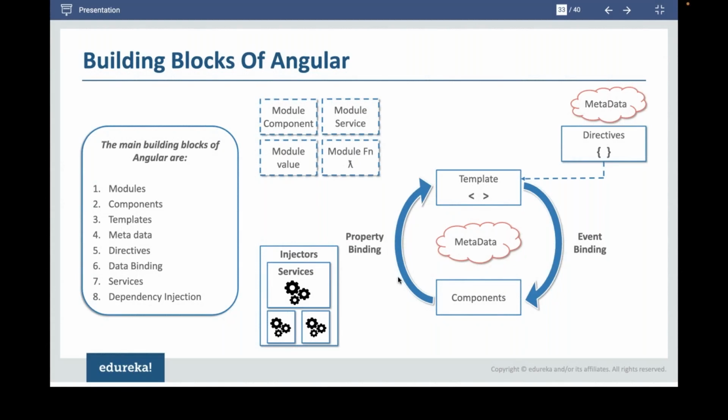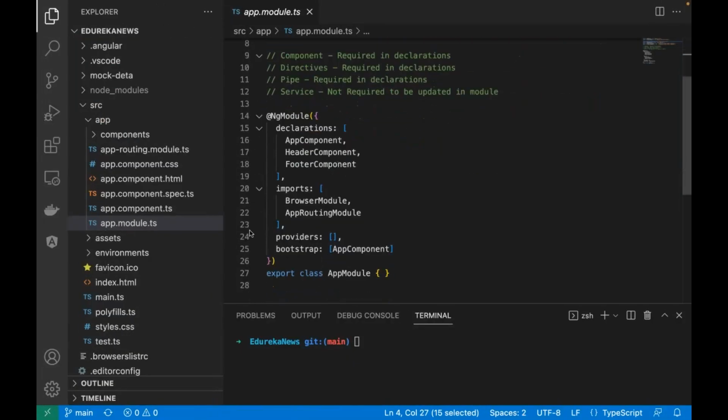Okay. Then every building block which you're building, like modules, components, directives, services, all of these building blocks will have some metadata. So now what is this metadata? Metadata is any data which is used for configuring a decorator. I have this ng model over here, and in this ng model, this part over here is my metadata. This metadata can be for different scenarios. Because it's an ng model, I have to define the metadata: what are the declarations for this module, what are the imports I have to do for this module, and how to start the component.